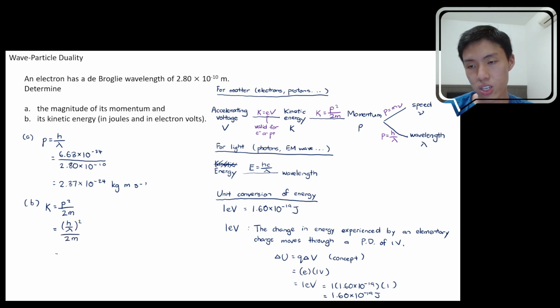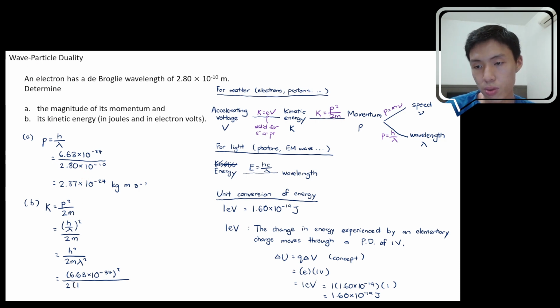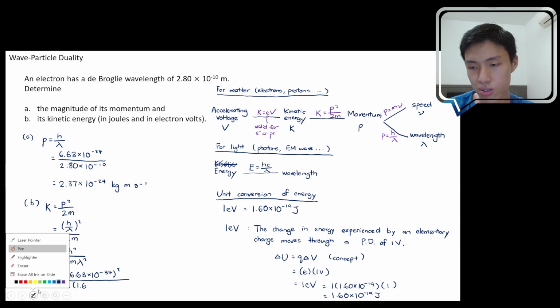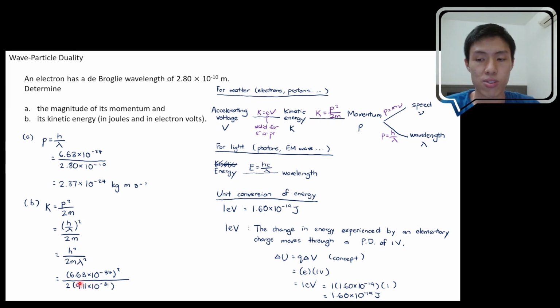So now it's just manipulation. You can get h squared divided by 2m lambda squared. You can calculate everything right now. Your Planck constant is 6.63 times 10 to the power negative 34, squared, divided by 2 times m, where m is a mass. What is the mass that is moving through the potential difference? It is the electron. So this one will be the mass of the electron, not the charge of the electron. The mass of electron will thus be 9.11 times 10 to the power negative 31. Sometimes there are 2 decimal places for this mass, sometimes 3 decimal places, so be careful and refer to your constant sheet to get the exact value.